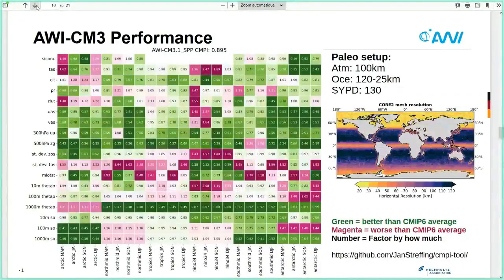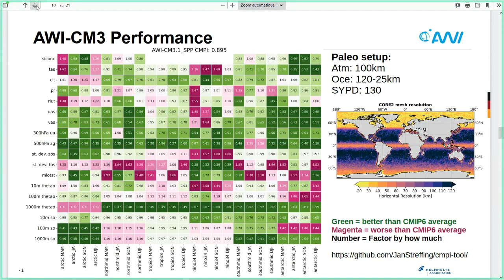Okay, so in this new version, so this is the 3.1 version then, we did a DECK experiment. So we ran a 500-year PI control simulation and then a historic simulation at the end. And what I show here are Reichler and Kim performance indices for many different variables. Essentially, I downloaded from the ESGF nodes all the data for those 30 models that I gave the long list of in the beginning, and I calculated versus observation and reanalysis data the mean biases, absolute mean biases. And then I did the same for our model, always taking the last 25 years of the historic period.